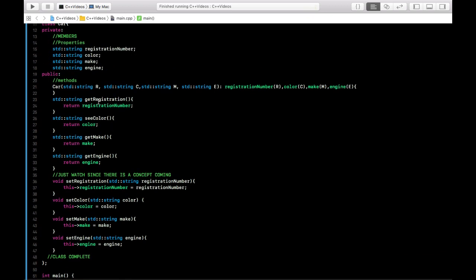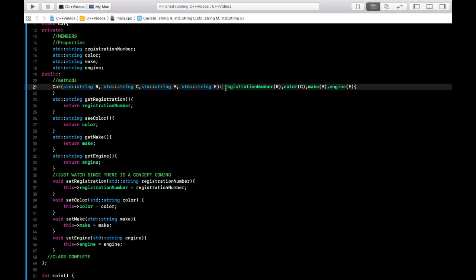In our previous constructor, we saw that we didn't give an initializer list. We just wrote all the member properties in a list below, and then assigned the individual parameters of the constructor to them individually. But in here, I have used this initializer list that starts with a colon, and then each property that you want to assign a value to, its name, then its parentheses, and then the parameter which is meant to give it to this member is passed in these parentheses. Similarly, if I wanted to give C to color, I can give color. The type should be the same.